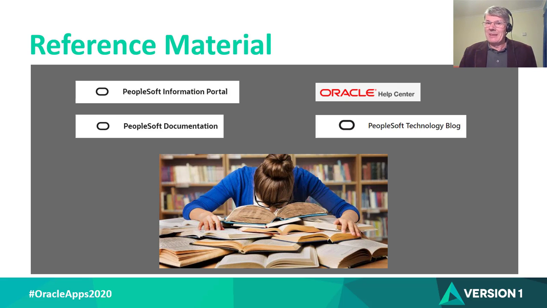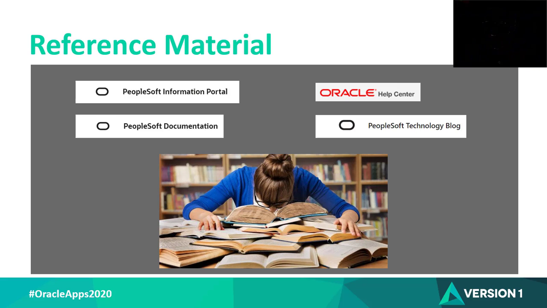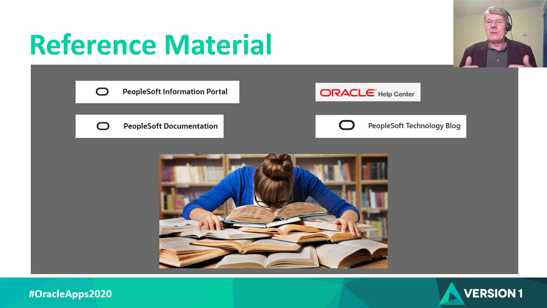There's a lot of material. There's a lot of guides. There's a lot of reading to do, a lot of PDF documents, a lot of PeopleBooks pages to get to grips with. There's some in the Oracle Help Center. There's some walkthrough guides. My advice would be to read everything. If you're thinking of getting into this, don't skip steps. Read everything. You might end up like this in the picture here with your head buried in books.